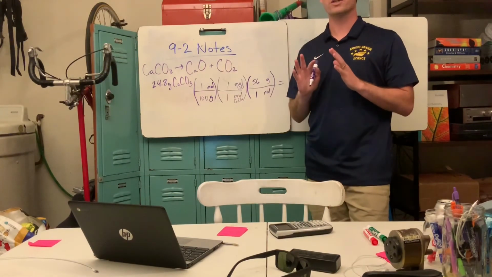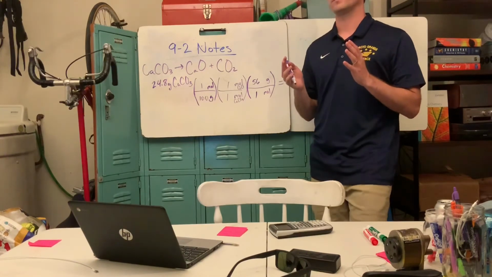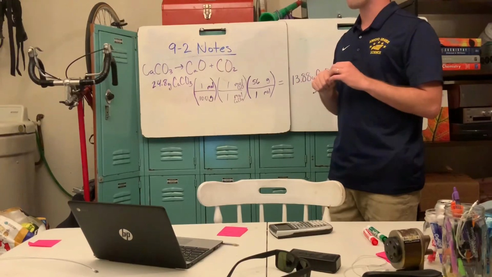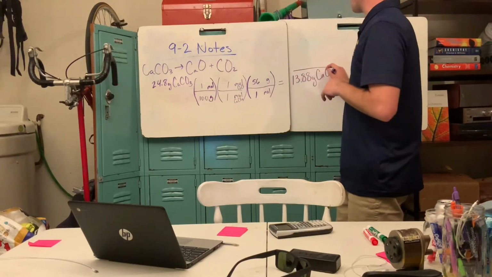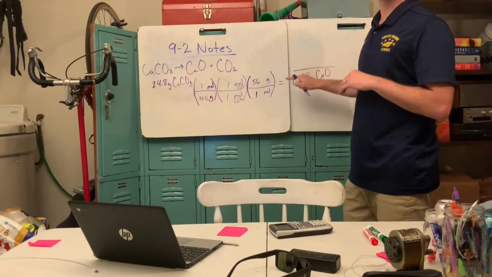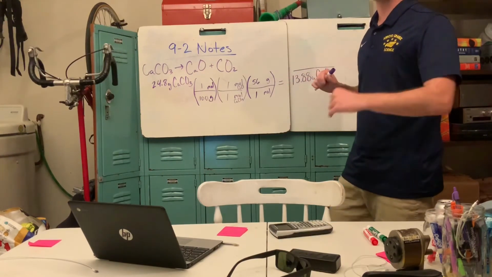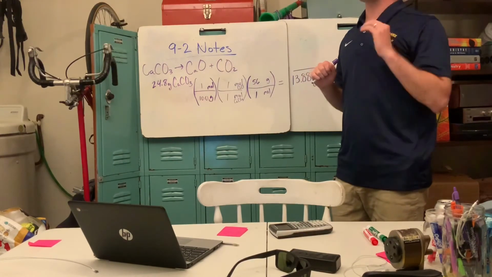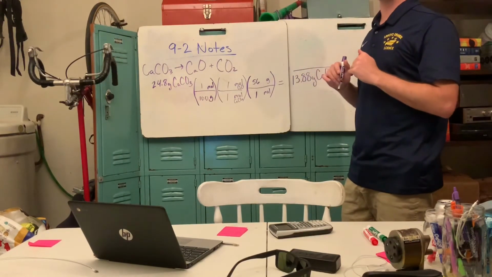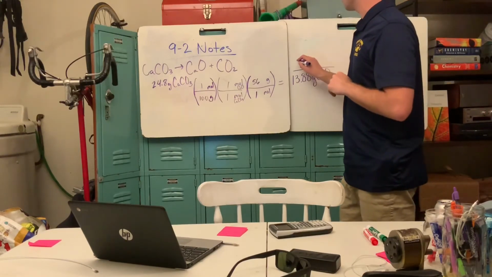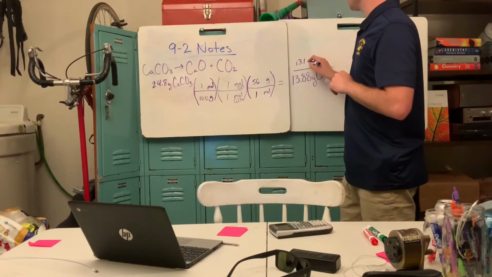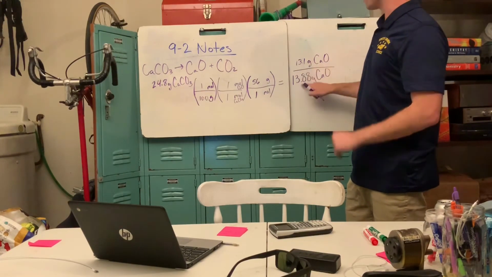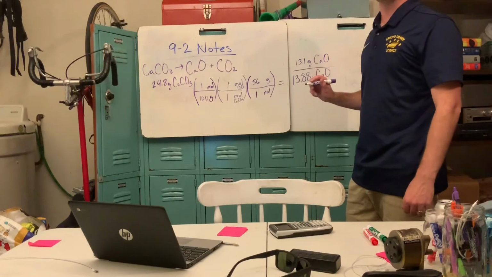But now the final question says, what is the percent yield? And so we look back at our percent yield formula. We scroll up. What did we write down? It's going to be the actual yield divided by the theoretical yield times 100. So I'll look right here. It says, what's the percent yield if 13.1 grams is produced? That means that's the actual yield. So I write 13.1 grams of calcium oxide as the actual yield divided by the theoretical yield, which is 13.88 grams.